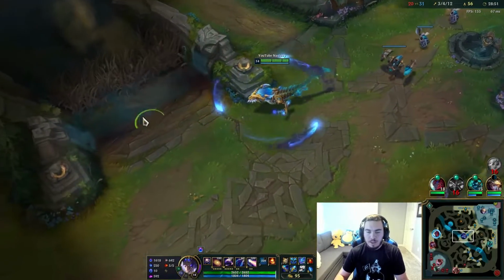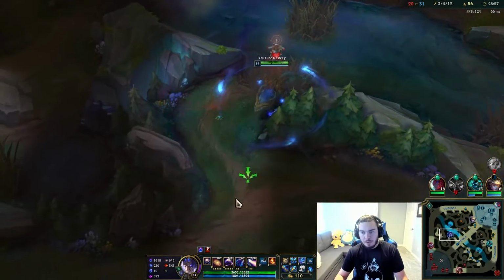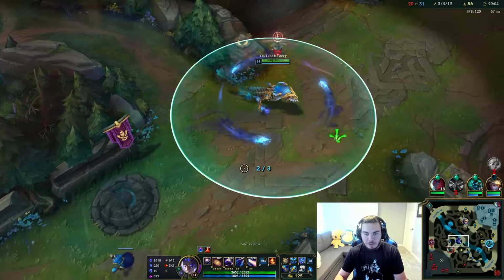His Q, his ulti. His E is really good for roaming, of course. His build also provides some utility. I think the champion has potential to make for a good or decent support if you know what you're doing, not second-guessing the champion like you see me doing here.